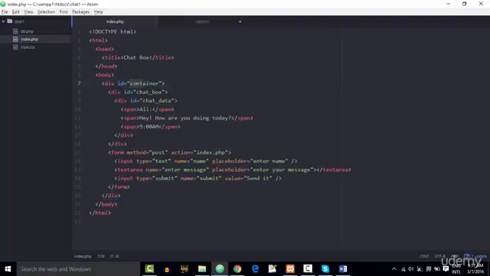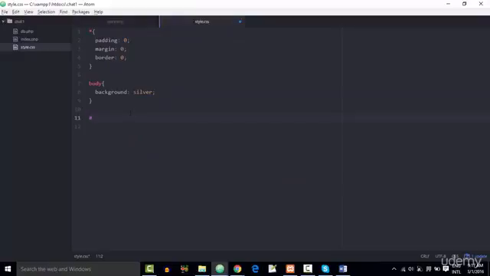So over here the ID is container, and we can call this ID over here by using a hashtag sign or a pound sign or a number sign, whatever you call it, and write the ID which was container. So now this is a selector. A selector means that we're calling an ID from our index.php or any other file.